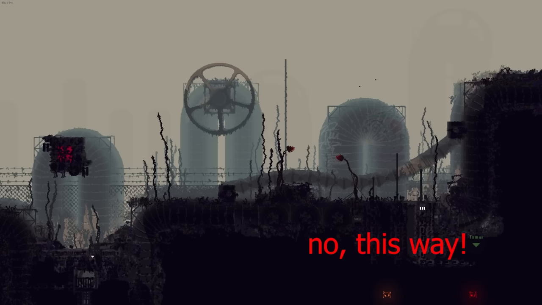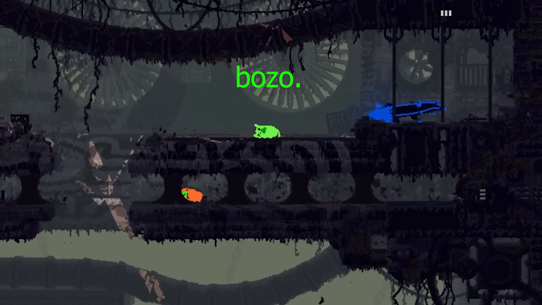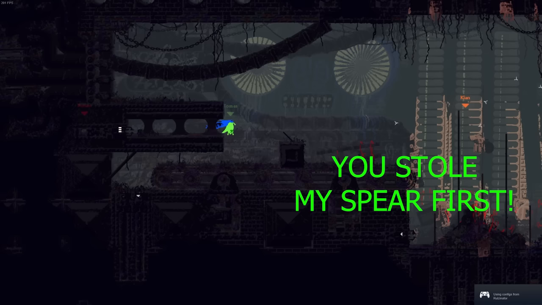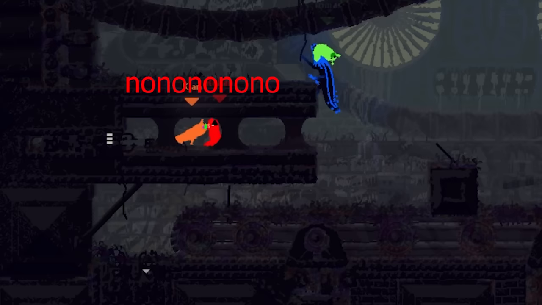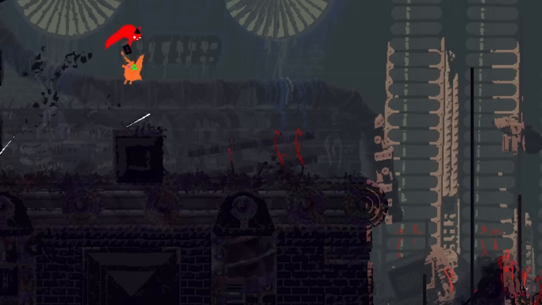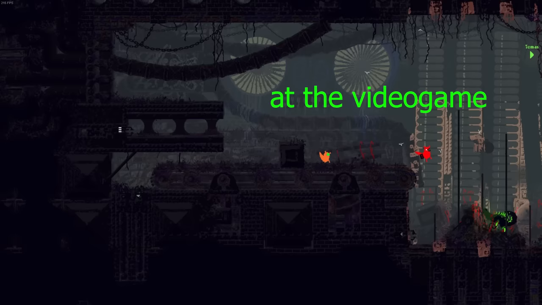I'm going up. No, this way. No! But this place looks cool. It's sunny out there. Ah! Help me! Yeah, good use of your spear, bozo. I'm stuck! This game sucks. Deserved. You stole my spear first, and you don't get punished. Turn around! Kian, there's a rock here. We can save Thomas. Save me. Oh, fuck. Let go. You're grabbing me. I can't. I missed you. You guys are dog shit at the video game.